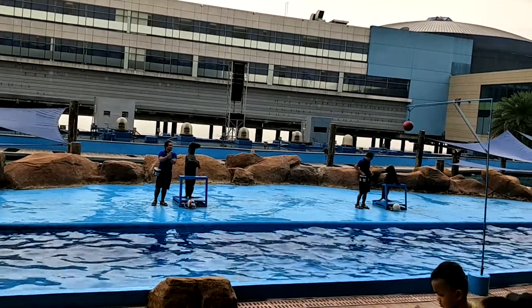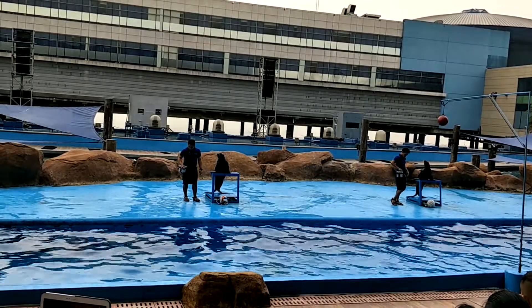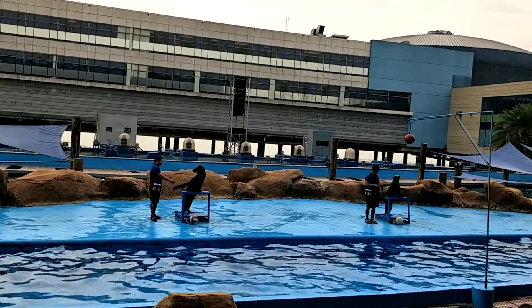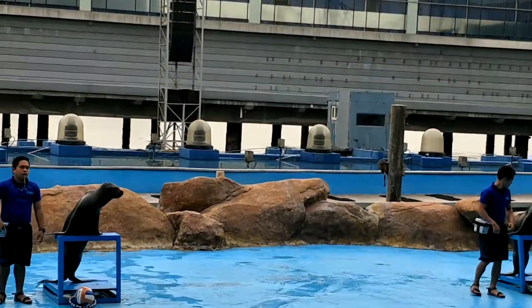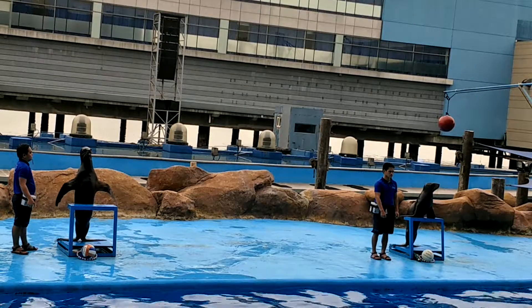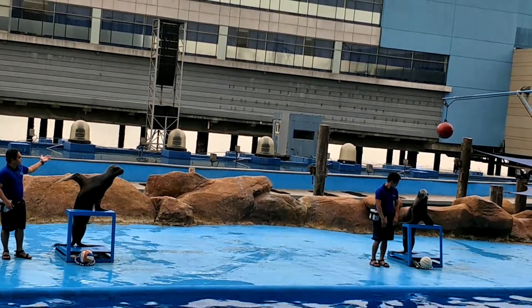That's a wonderful entrance! Hello there, good afternoon and welcome to Aquarita. My name is Jasmine and now let me introduce you to our sea lion friends together with our trainers, one at a time. On our left side is one of the youngest female South American sea lions that we have. And according to her trainer, she is the smartest. Currently with Ennies, together with trainer Eric, say hi!